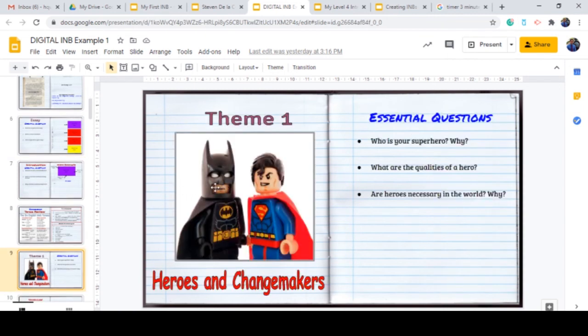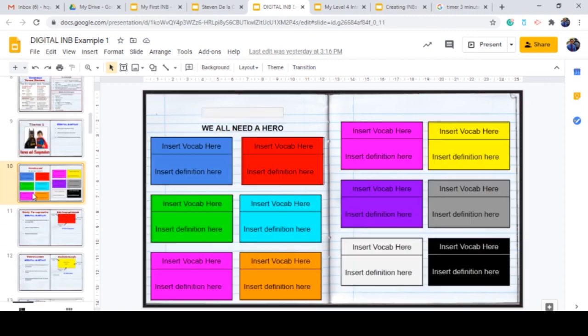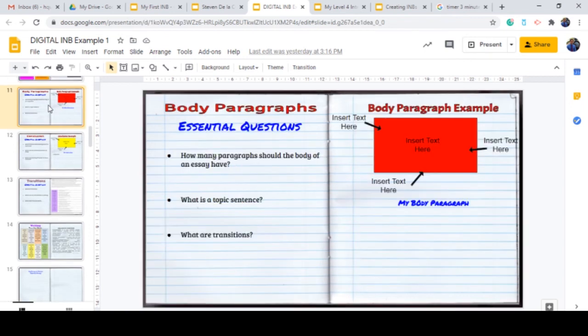And then every unit that we had covered had a theme. This one has heroes and change makers, so I found this online and put it here. And they got reading with vocabulary and so on and so forth. It really depended on what you want your students to achieve.